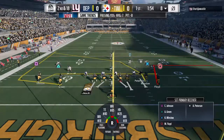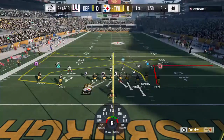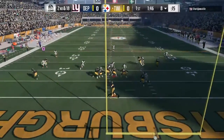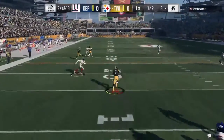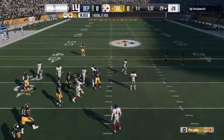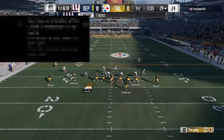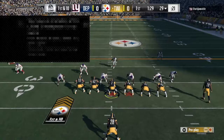Well, that was an interesting little chess match there because the offense went empty set. No running backs in the backfield, so they're trying to get people out into a route pretty quickly. But guess what? The defense sees that. They go ahead and move themselves into a blitzing situation and come right after the quarterback. They had more guys there than they could block. And they're going to have this one up near the 30-yard line. Able to find a lot of empty space there, picking up the first down at a 21-yard gain.